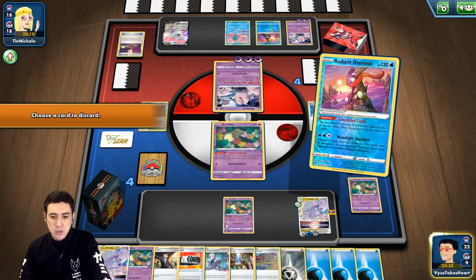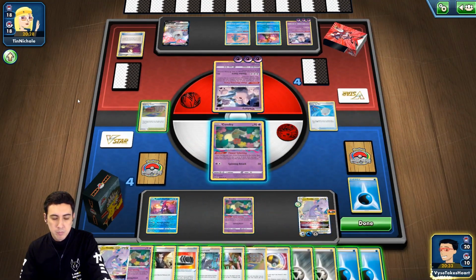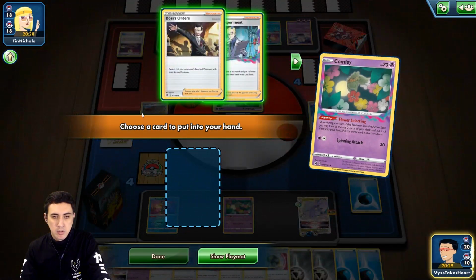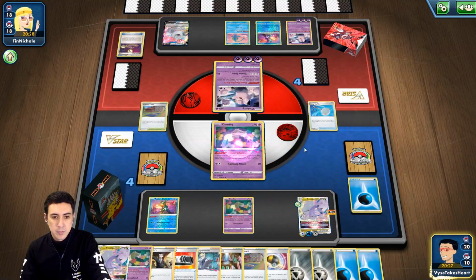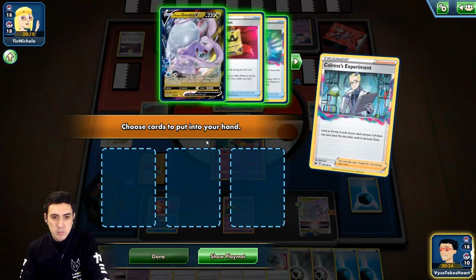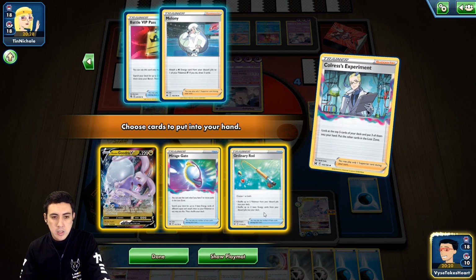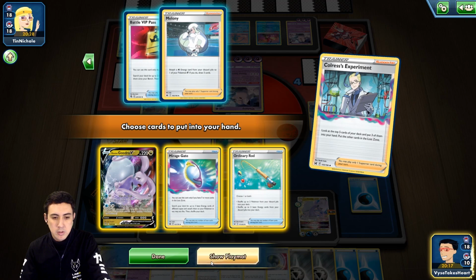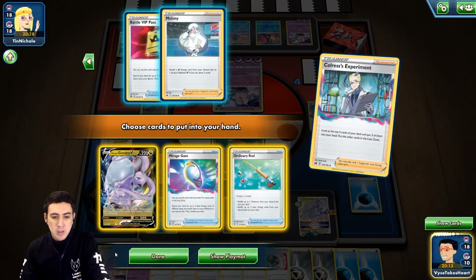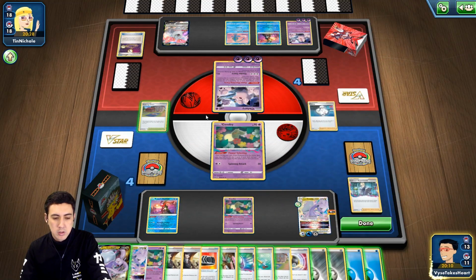I'm gonna Greninja first. Okay. Now Flower selecting. Yep. And then Colress. Yep. These feel like the important cards. I don't feel like we need Ordinary Rod, but we can get back Cramorant with it, so that's good.